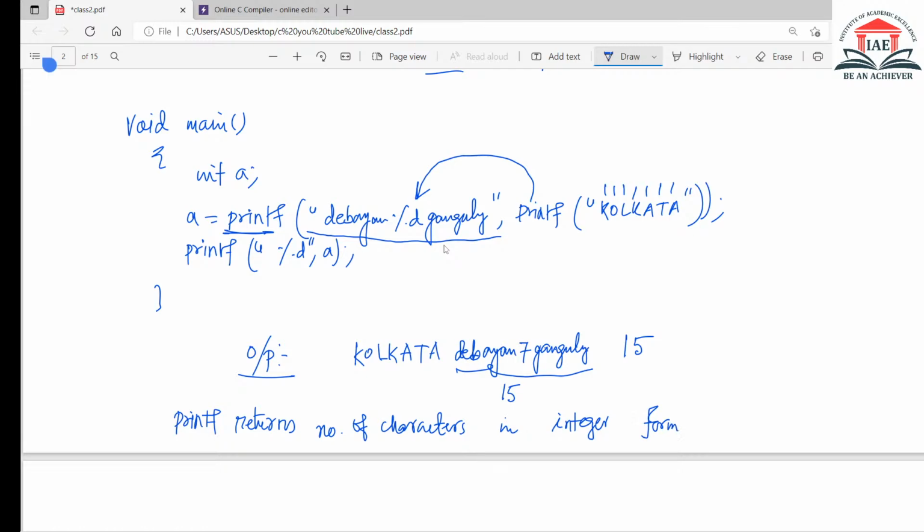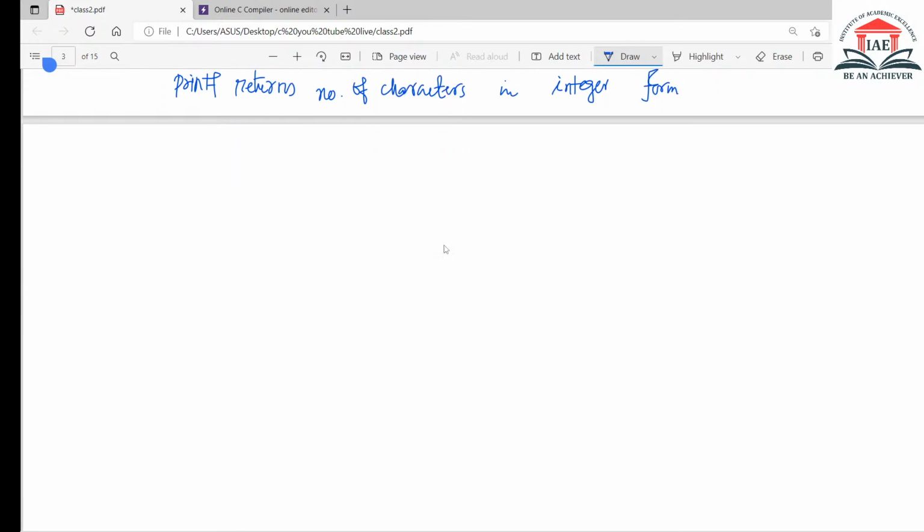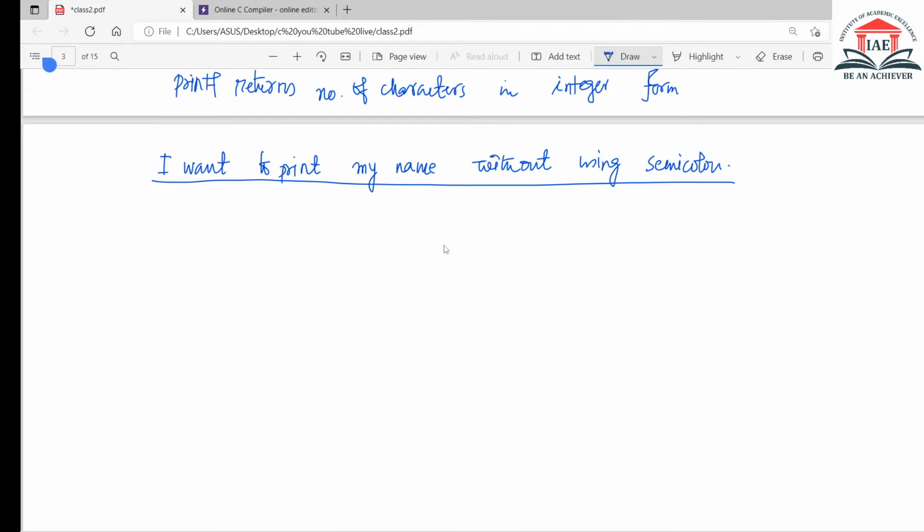Now the question is that in some interview or in semesters they may ask you questions like that. The question may be: I want to print my name without using a semicolon.